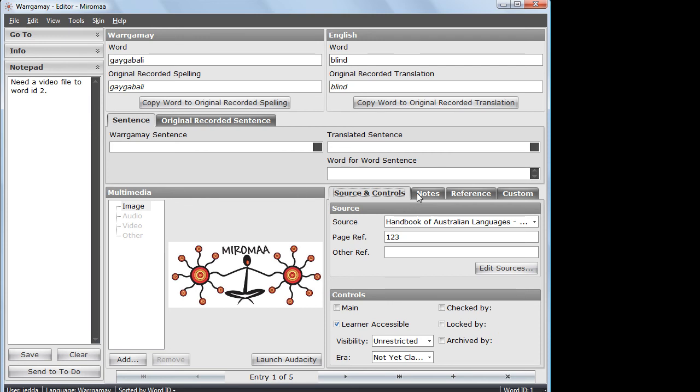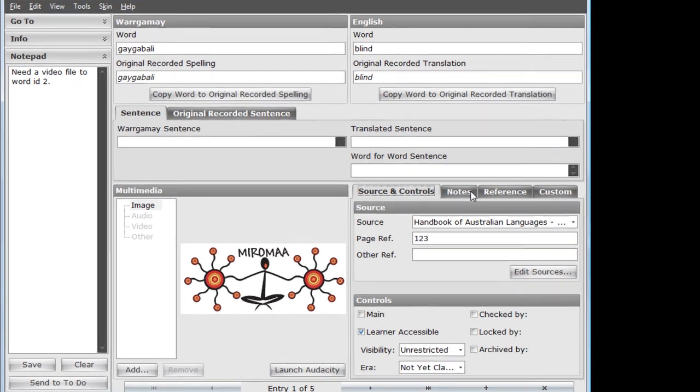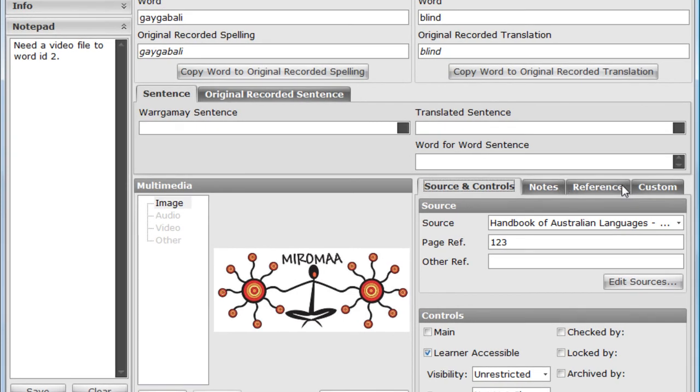This is where the editor screen we can come in and start adding our multimedia, some more information about our sources, our controls. This is where we can control who has access to our language words, and start adding in some extra information such as our era, whether we want to archive this word, adding some sentences, and also our custom fields.